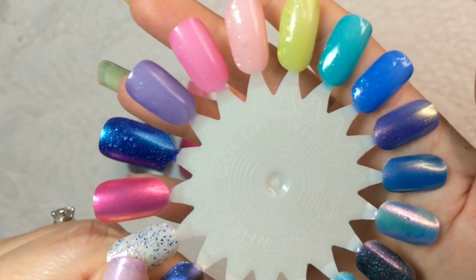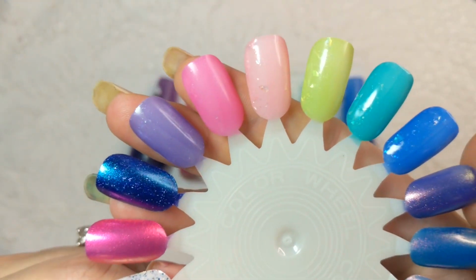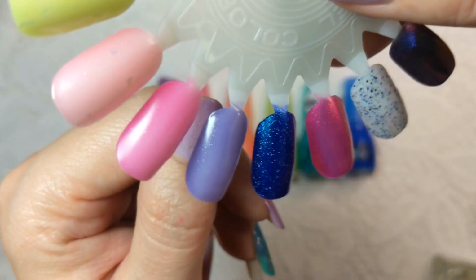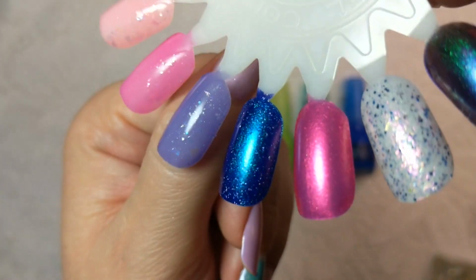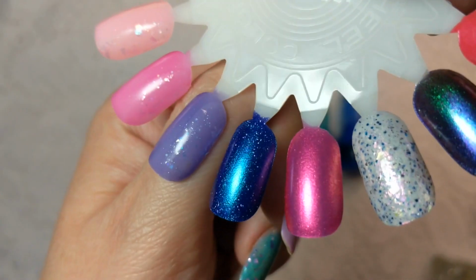Alright, so these are still drying down a little bit, but that is 2 coats of the jellies with 1 coat of that Sally Hansen glitter and flaky mix in between on half of each nail. That way you can still see what the nail polish looks like in 2 coats all on its own on that side of the nail. But then if you twist it to this side, you can see all the beautiful twinklings of the glitter and flakies.